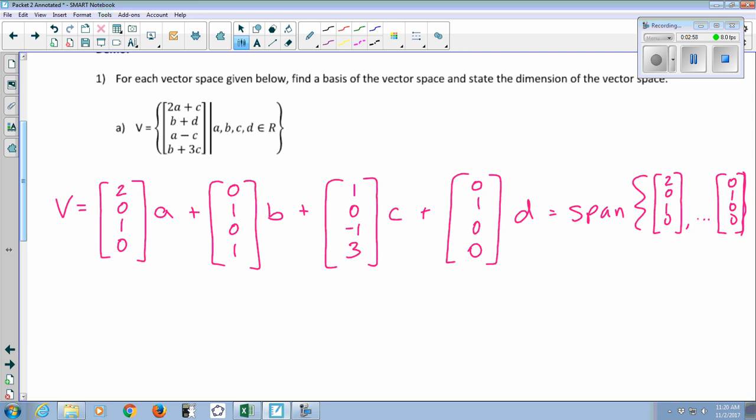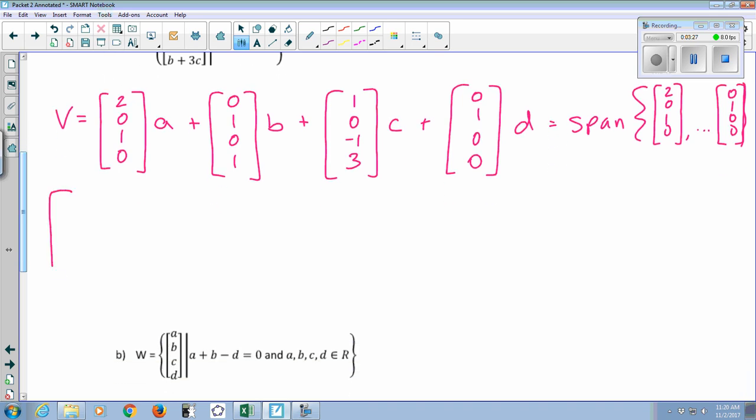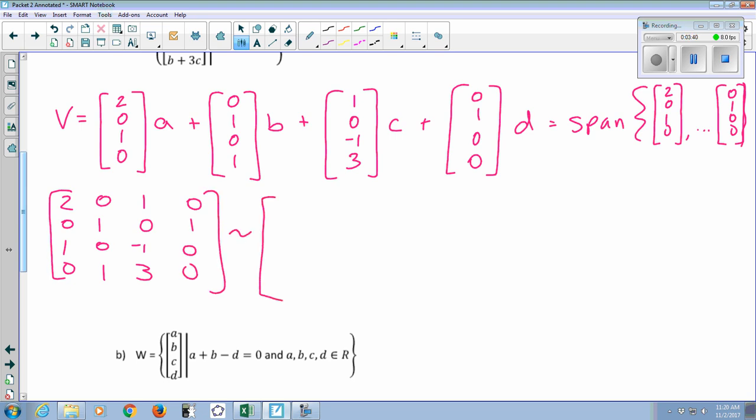If these 4 vectors are linearly independent, then I have a basis, right? Because the definition of a basis is just a linearly independent spanning set. So it is a spanning set. Those 4 vectors span V. Can you tell by looking? How could I be sure that they're linearly independent? Row reduce, and we would look for a pivot in each column. So that actually comes out properly. You row reduce, and you do get the identity.